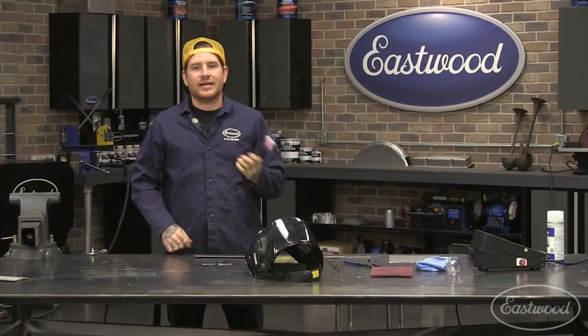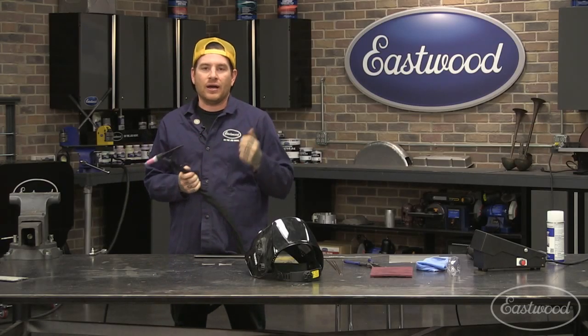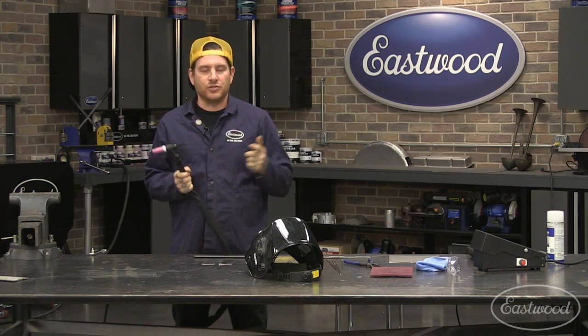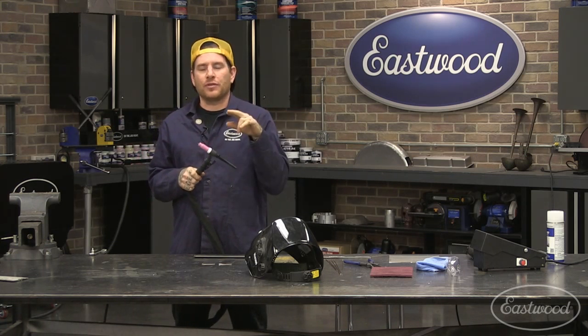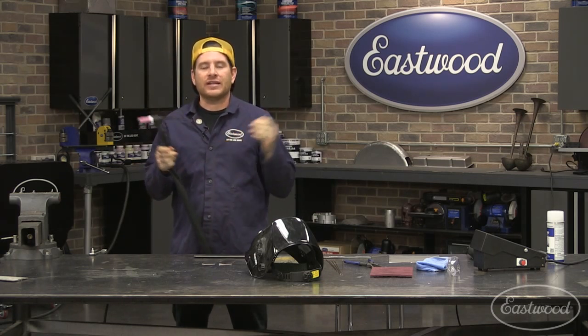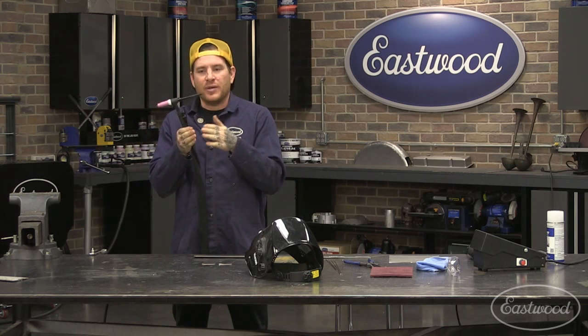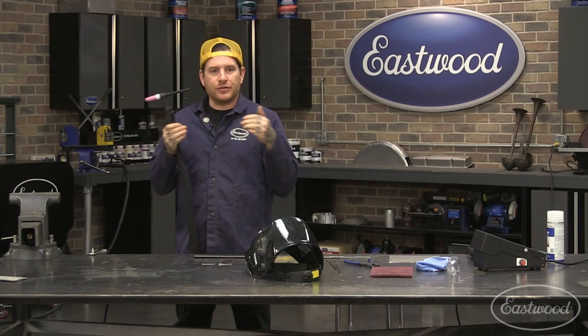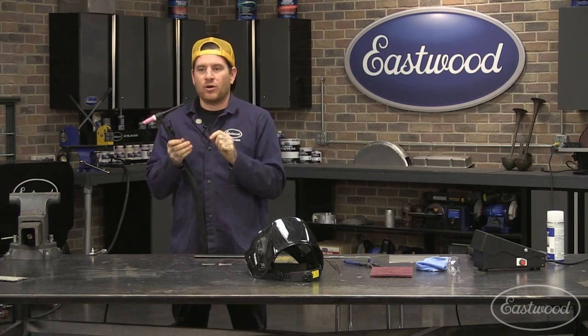Sorry. So the angle that you grind the tungsten, yes, that is going to vary by a few things. A, personal preference. B, the type of weld joint that you're doing. So the sharper the point that you grind on it, and the steeper the angle, that's going to give you a really pinpoint arc. So that's good for doing detail work. If you're doing sheet metal, or detail or edge work, you're going to do that.